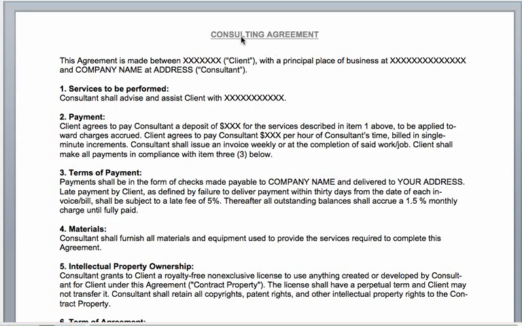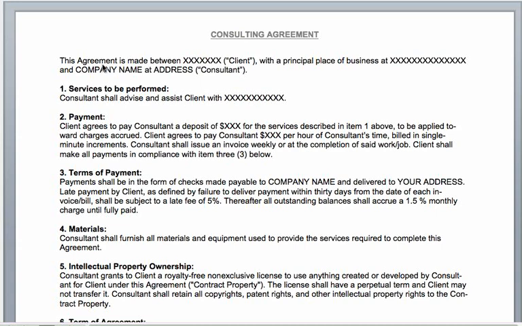So here we have the consulting agreement with the title at the top. Now granted, you can vary from this format and from these clauses if you wish. You can add other clauses, you can subtract clauses if you wish. But I think the points I make here, you should be able to learn something from several of them at the very least.